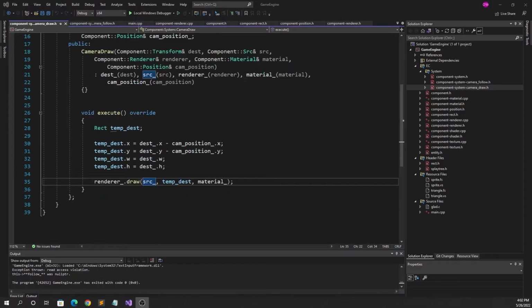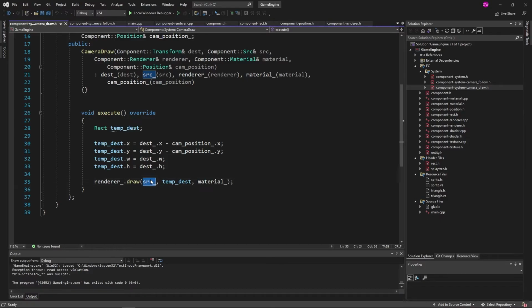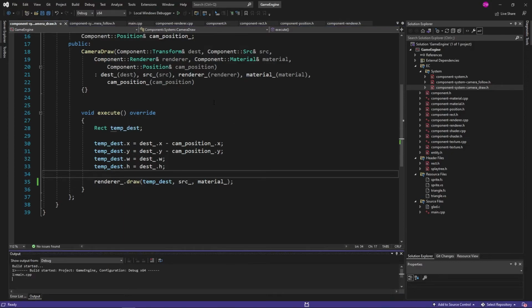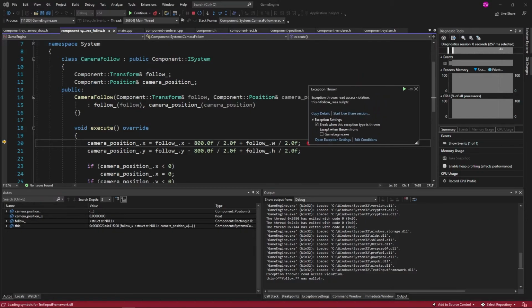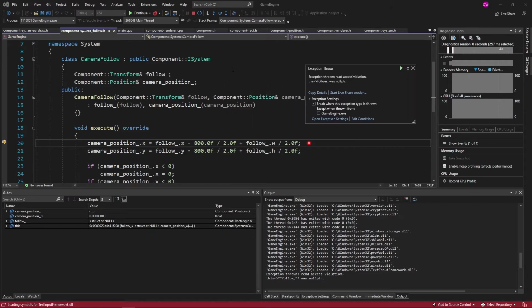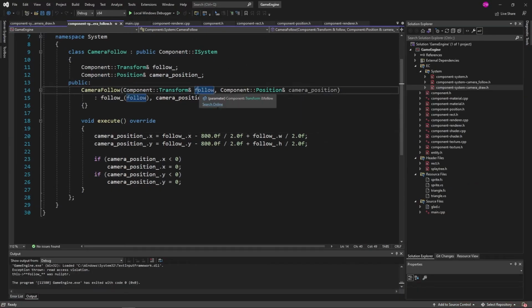All right, so we found the error. As I figured, we were replacing the dest with the source, and here's the problem right here. It's in our previous episode's class. So we just got to swap dest and source, and then magically we run this. Oh, it's still throwing something. This.follow was a null pointer, so we got a new error to debug.